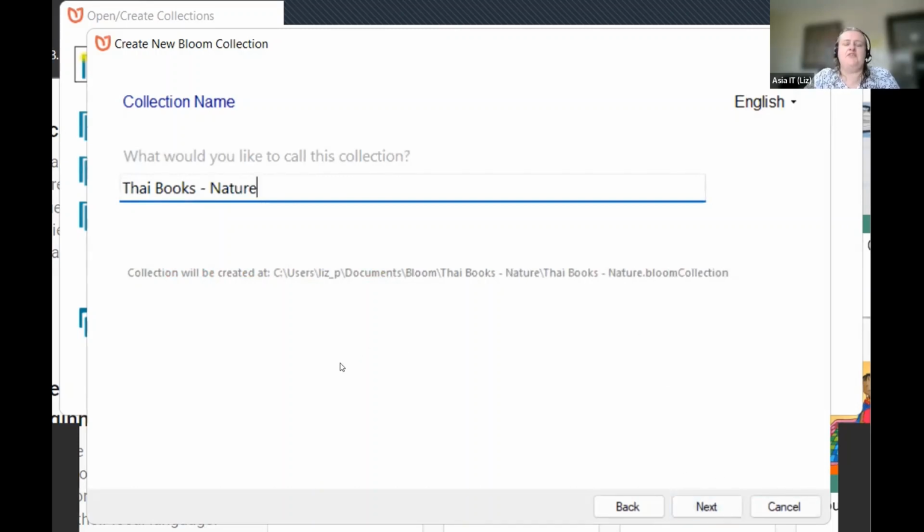So you could have a separate collection of books for nature, for maybe sport, for different things about Thai. So you'll be able to easily distinguish between them.